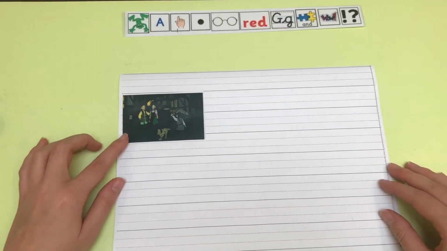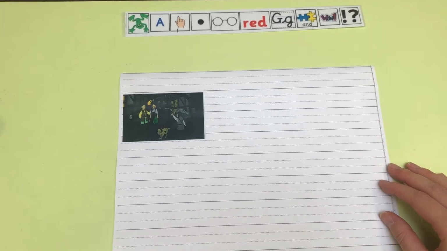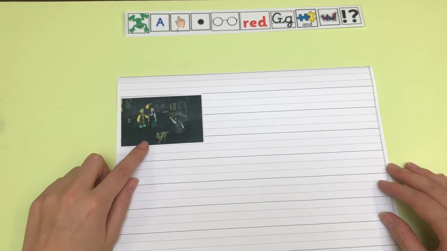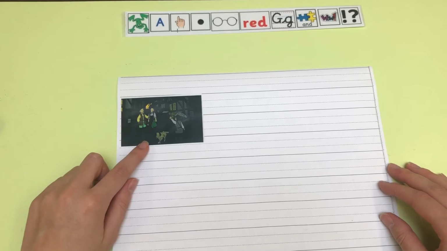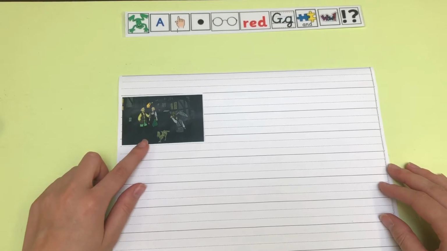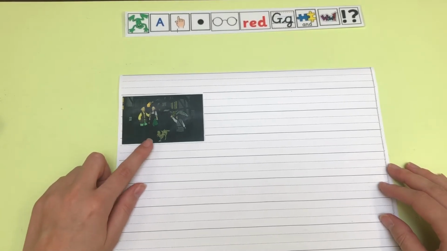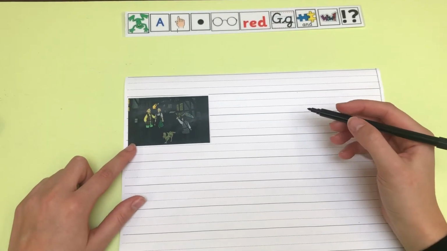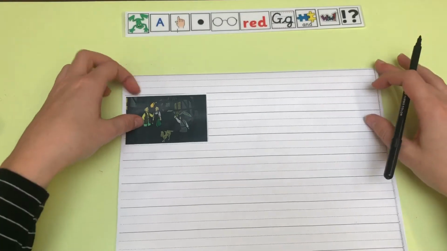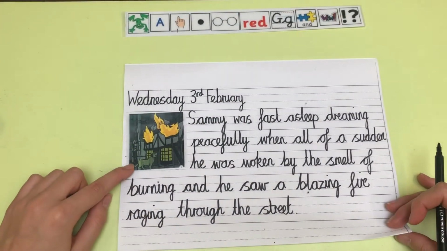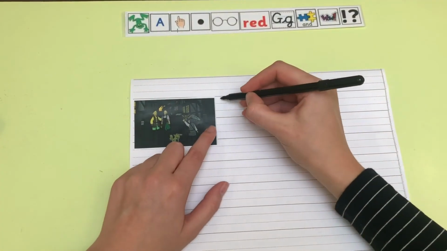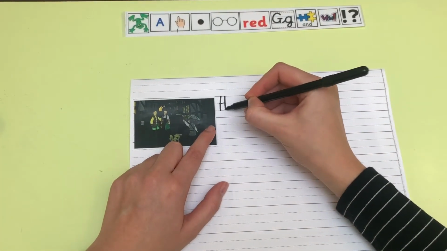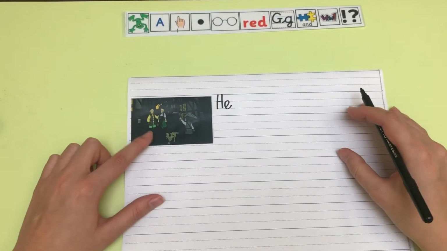Okay, so this was the next image that comes in the story. And here, this was where Sammy found a quieter street. He was a bit confused to start with because there was no fire and everyone was a lot calmer. It was less chaotic. And I know he went and found somewhere quiet to have a rest. So I'm going to think back to that last image where I know he ran for his life away from Pudding Lane. So I'm going to start by saying he, because I don't want to start with Sammy again, because I started my last sentence with Sammy.